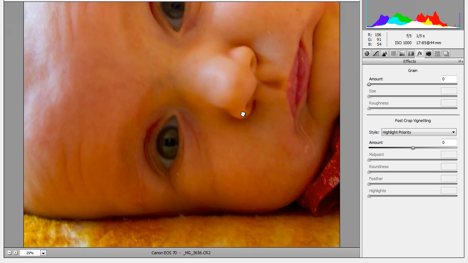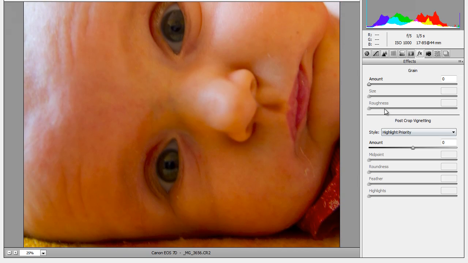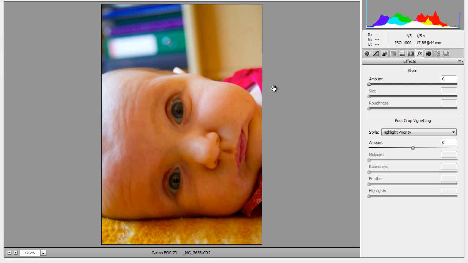So I'm just going to move that a bit, and I'll just try to remove some grain in the image, or add grain in this case. Okay. Now what I want to show you in here, if I just double click on the hand icon, this is the tip I'll show you in Photoshop Lightroom TV.